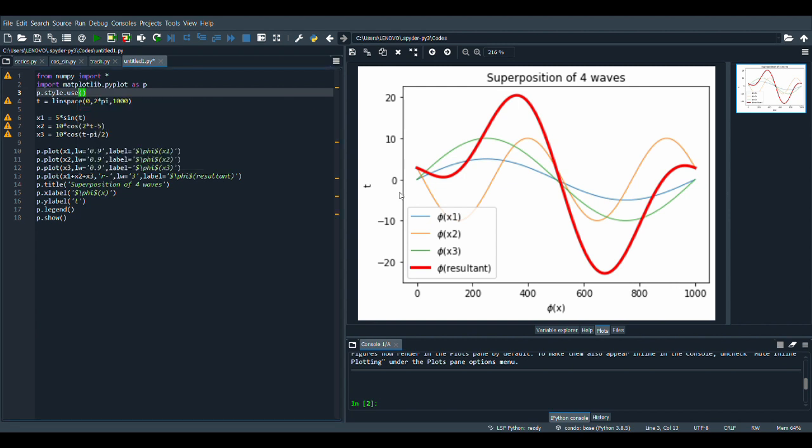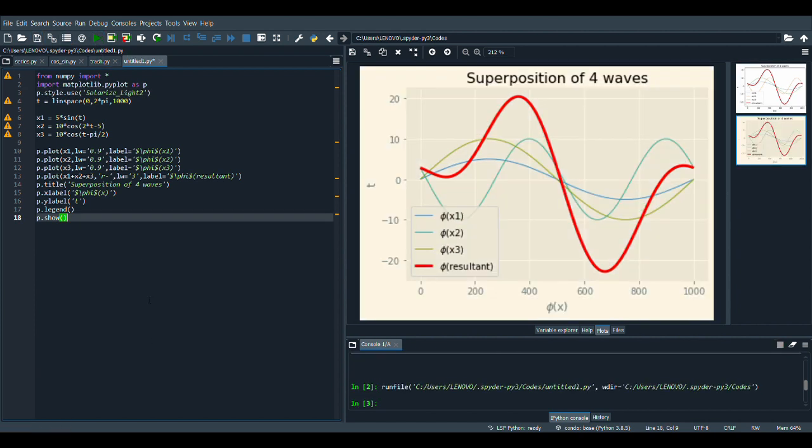And in Python there are many styles of graph, and one of those I like is called solarize light 2. This is the name of the style, and let's see what happens now. We'll run that program, and as you see the output is different now. We got a different type of graph.